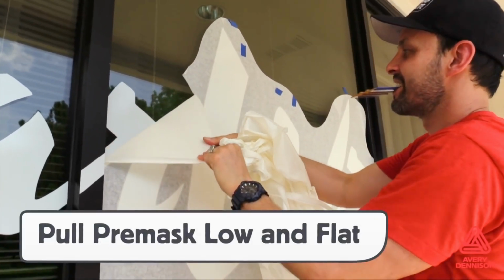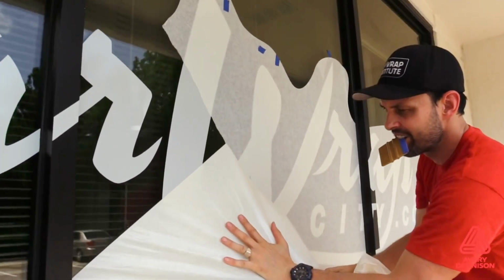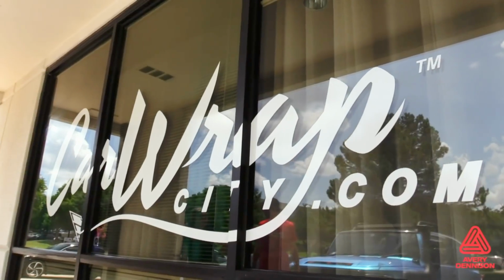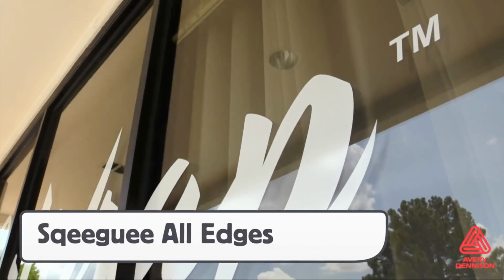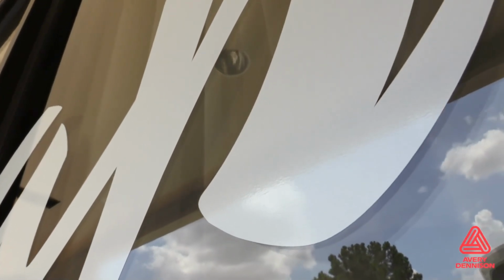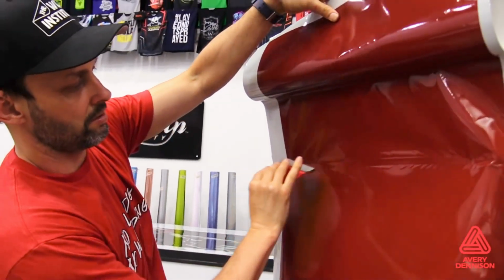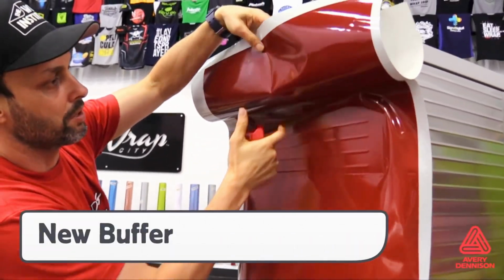When removing the pre-mask, like with standard cut vinyl films, it's best to pull low and flat away from the surface in order to keep the V4000 from pulling off and potentially getting damaged. Once the pre-mask has been removed, it's highly recommended to go over the entire area with the buffer side of the squeegee in order to ensure that all edges are sealed and any bubbles removed. When installing V4000 that has been printed and laminated, it's best to use a brand new buffer in order to get the best results.